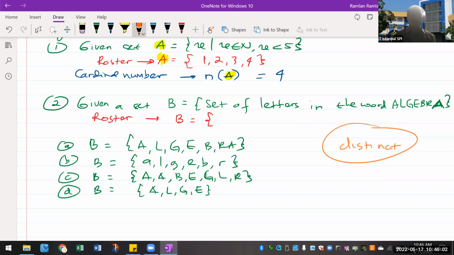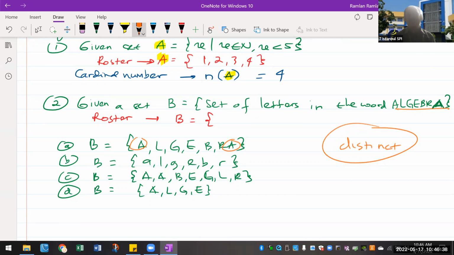Okay, so let's see answer A. Okay, answer A, we use ALGEBRA. All of them here, yes, it is actually correct, but there is a problem. The question is, are all of the elements distinct? Ya atau tidak? Kayaknya ada yang sama ya nggak sih? Right? So these two are the same. So again guys, you don't need to write that twice. Okay? So option A bukan berarti salah ya, itu benar tapi kurang sempurna gitu ya.